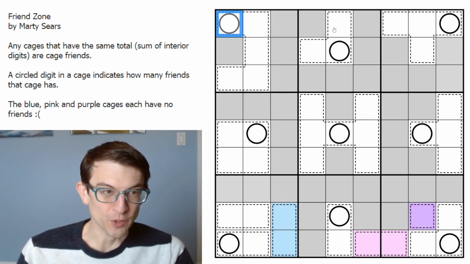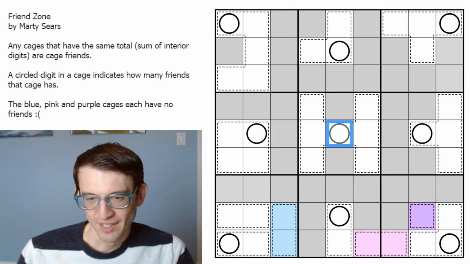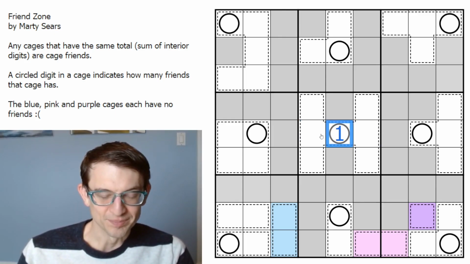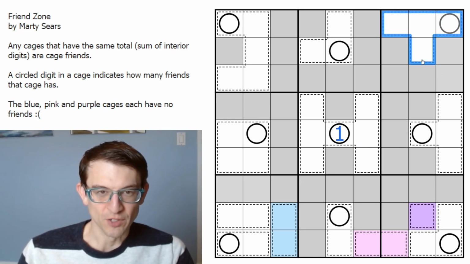But it can't be friends with both because they see each other. And so these two cages can't be cage friends. So this is a 1. We have a digit. Our first digit is a 1 in the center. So this is exactly one cage friend. And it's one of these, but I don't know which.